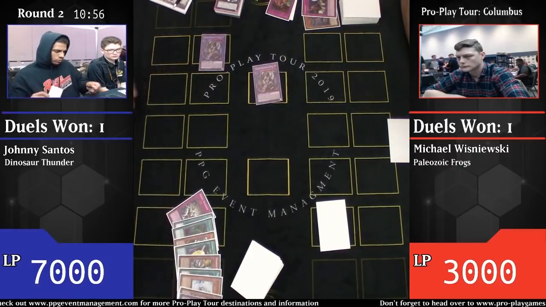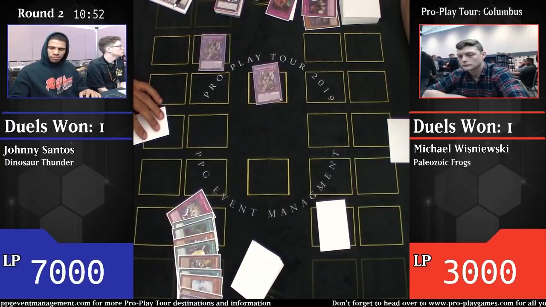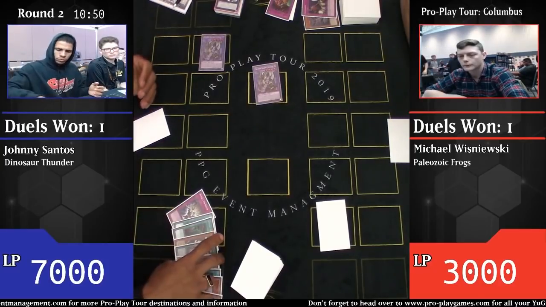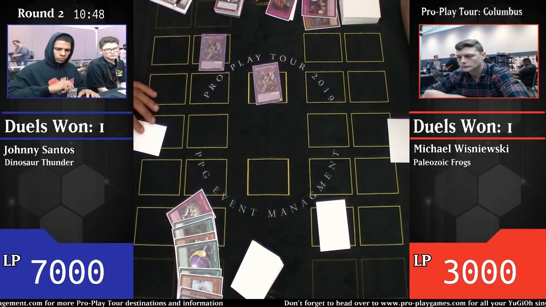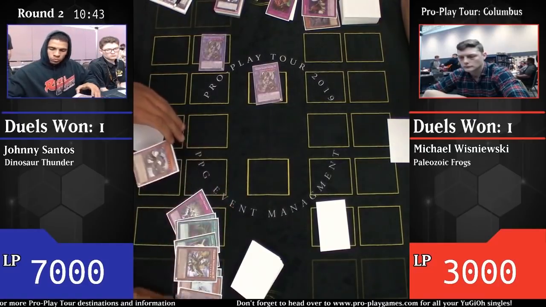So now Johnny is just trying to find, literally any monster could do it here. To those of you in chat saying he should have chained the trap trick to Cosmic, it had just been set. I have no doubt that Michael would have wanted nothing less than to resolve that trap trick. That was during Michael's end phase, sadly.